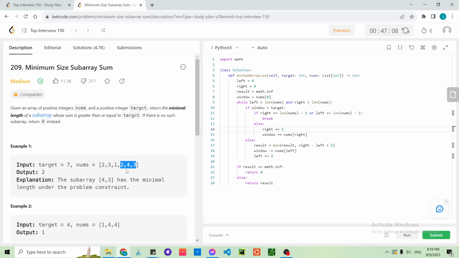So every time we find a window that exceeds or reaches the target, we shrink it from the left to see if we can find a smaller window that still satisfies the target. Okay, so now this window is only 4, 3, length 2, which is better than what we had before, so that will be updated. And length 2, sum is 7, this hits our target.